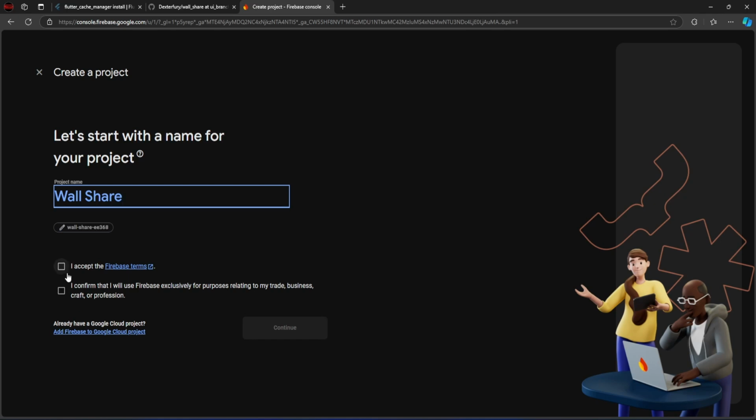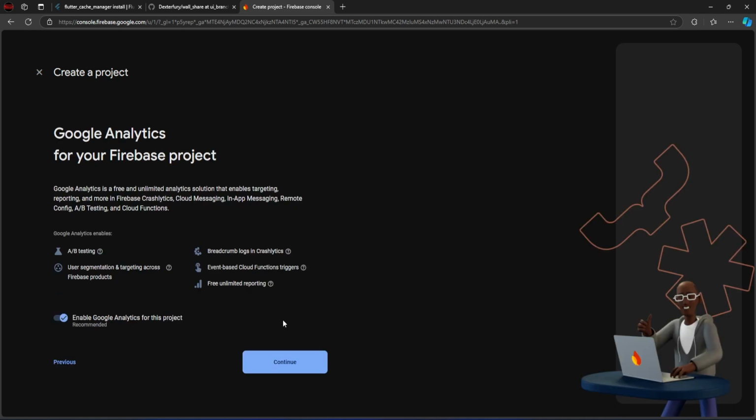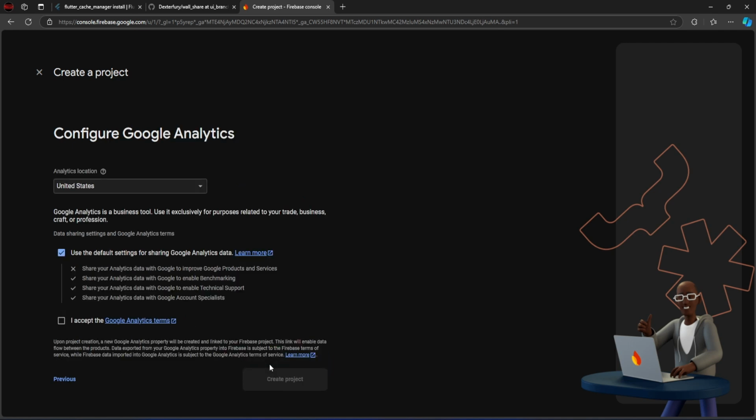Okay, now I'm just gonna accept all these Firebase terms, and then I'm also going to confirm this, and then I'm gonna click continue. Now here you need to choose to enable or disable Google Analytics. I'm just gonna enable it, and then click continue.